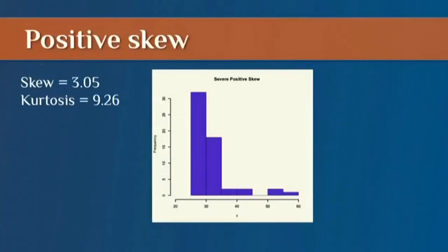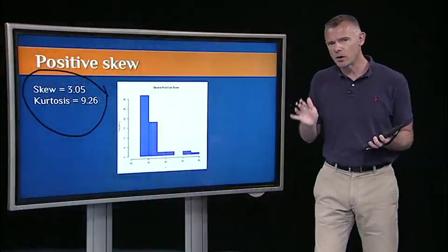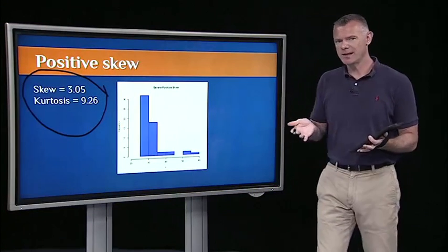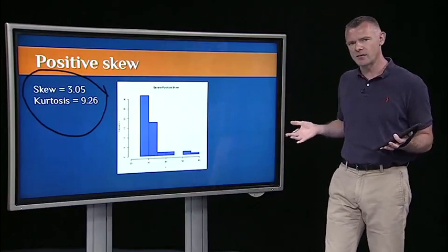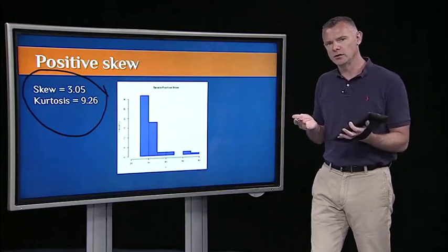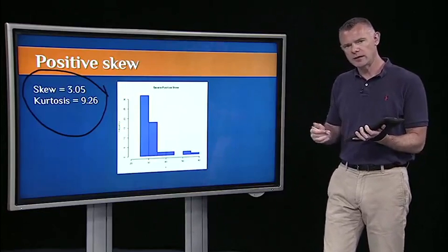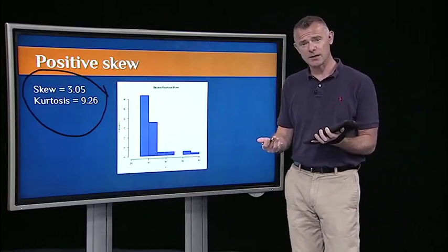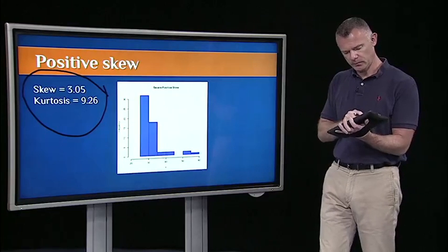Let's look at a couple of examples. Here's a skewed distribution. You saw this distribution in segment 1. I've printed here from the summary statistics the skew and kurtosis values. This distribution has a skew greater than 3 and kurtosis approaching 10. So we might say this is not satisfying the assumption of a normal distribution. Let's apply a data transformation and see if that helps.